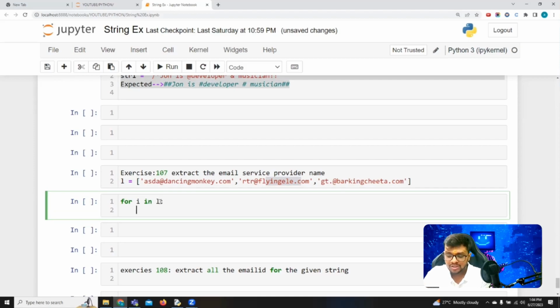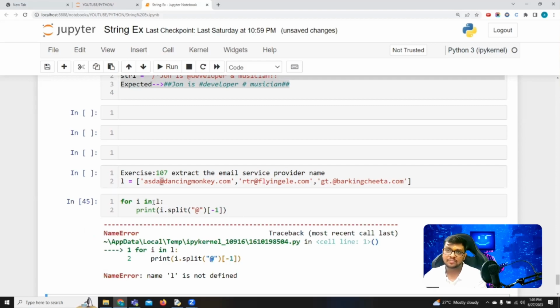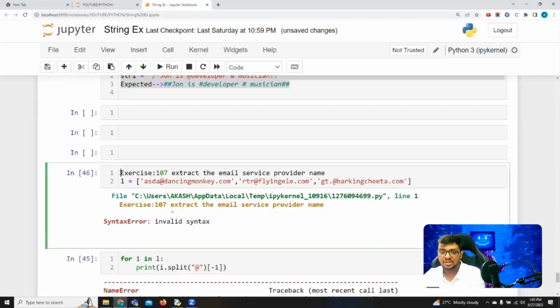We will write print I dot split on at the rate. From at the rate, we will get all these parts, and we will take the last value of it, that is -1, and we are going to print it. And see how easily with one line of code you can do such an amazing task.